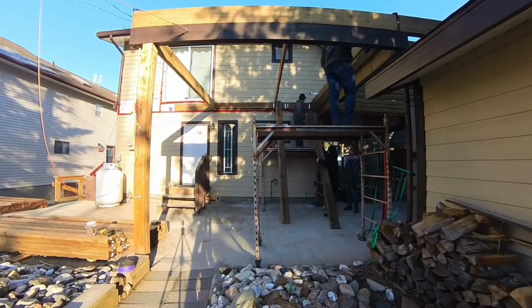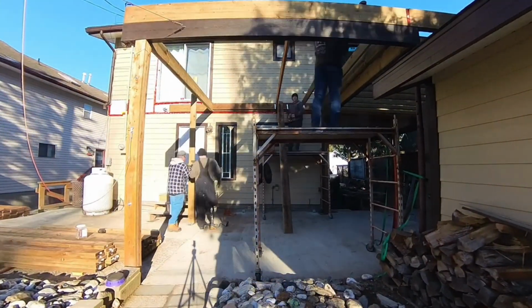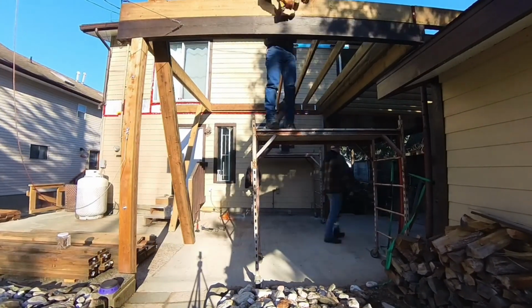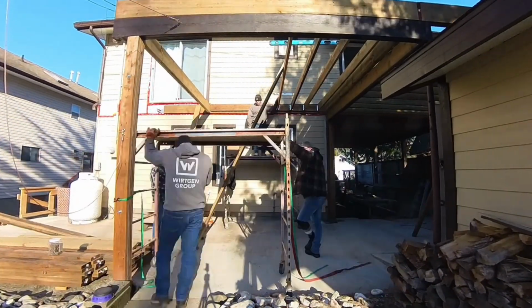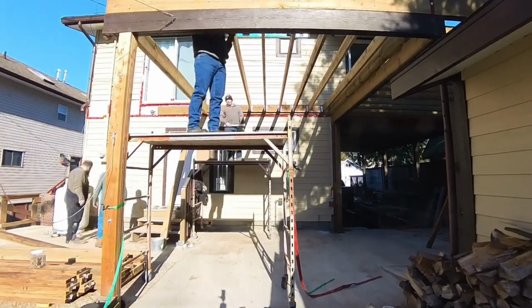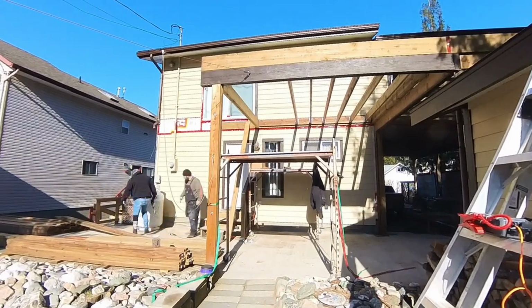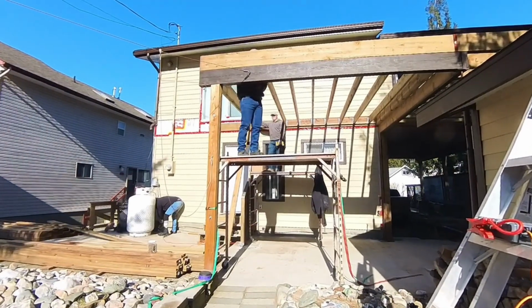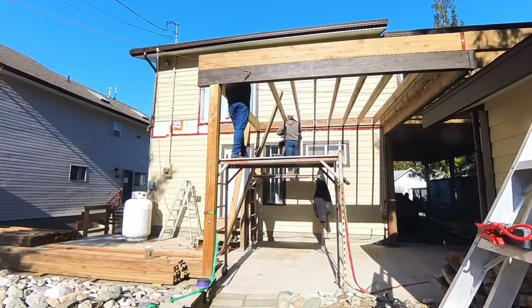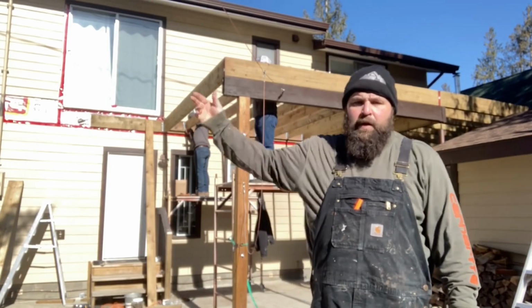So the morning of day 4 was just spent reframing the middle section, putting all the joists in. Little did we know that there was a little measurement by somebody you guys might know that caused us to take a step backwards. We called this episode Pucket because we had to build pucks in order to space it up to be level the entire way. The weather had turned, and man, the homeowners made a phenomenal lunch by the fire.